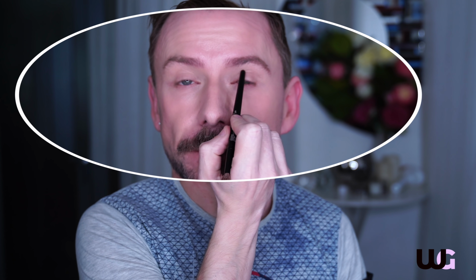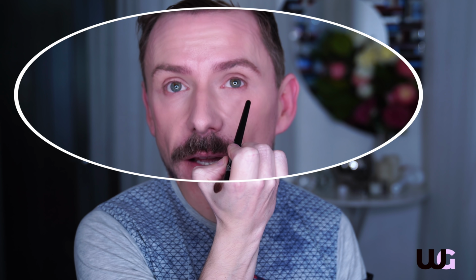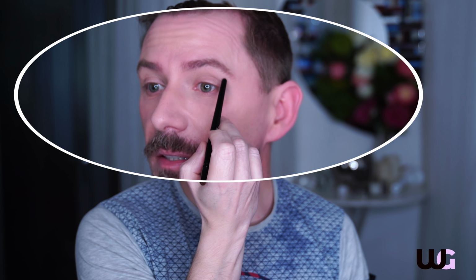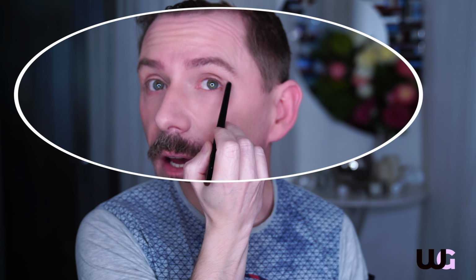Now, the problem with hooded eyes is it's two issues. One is that the bulk of this area here is covering the lid. And the other problem, particularly as we get older with hooded eyes, is this area, which is right here, it comes down and it creates a fold here like this, and it gives the illusion of a droopy eye as well. And that's the area that we need to deal with because that's the really important area and where a lot of people go wrong.